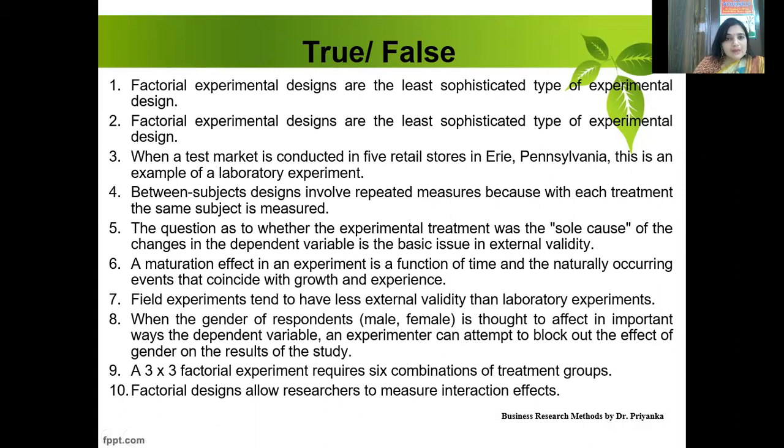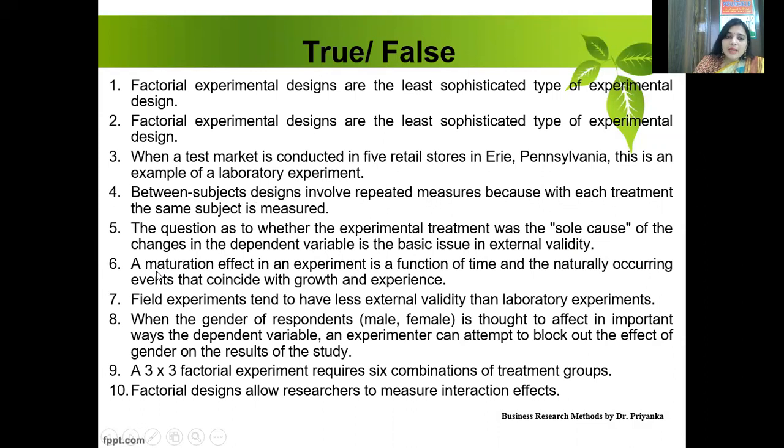Fourth is between subjects designs involve repeated measures, because with each treatment, the same subject is measured. Is it? This is actually within subject design. It is not between subject. So false. Next is the question as to whether the experimental treatment was the sole cause of the changes in the dependent variable is the basic issue in external validity. Is it? It is basic issue in internal validity actually. So this is again false.